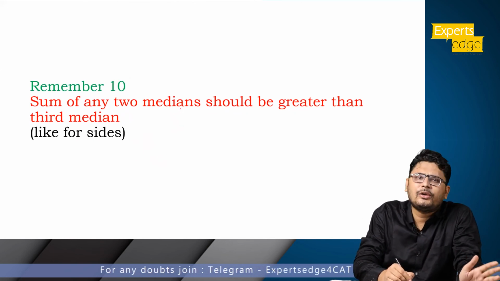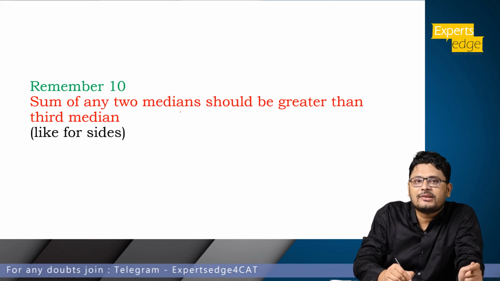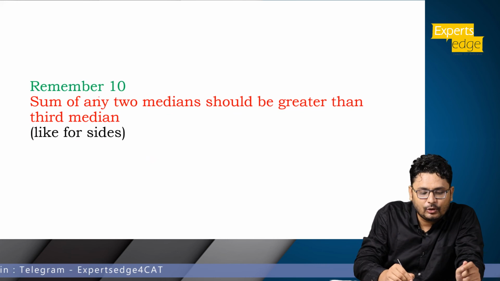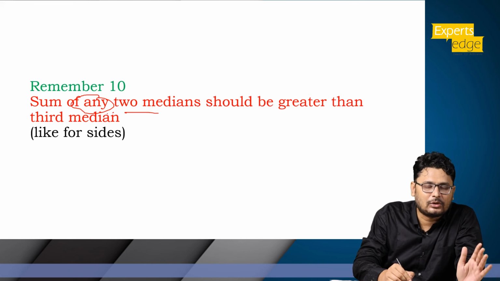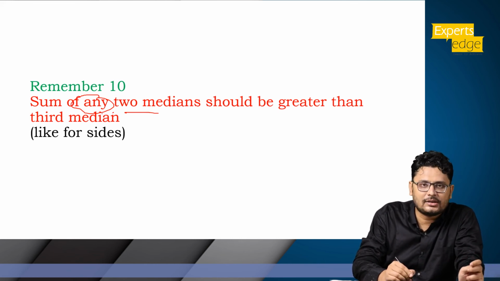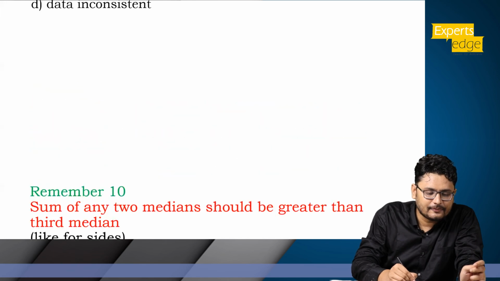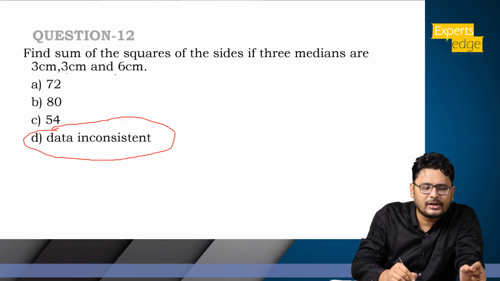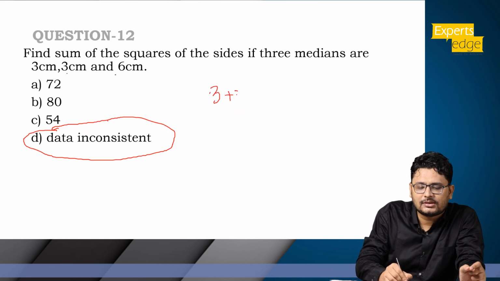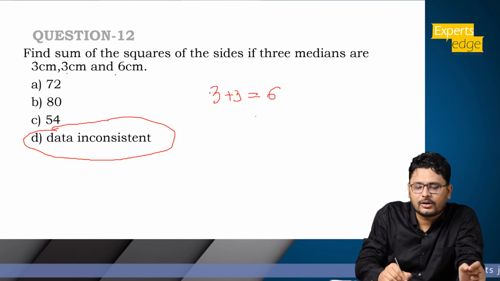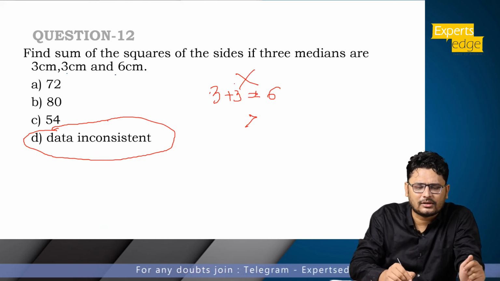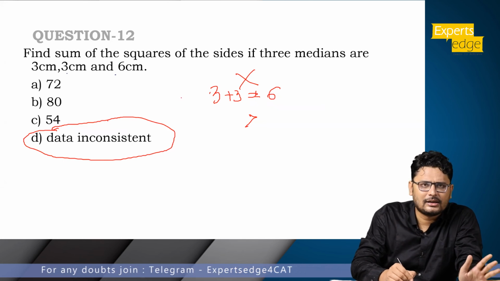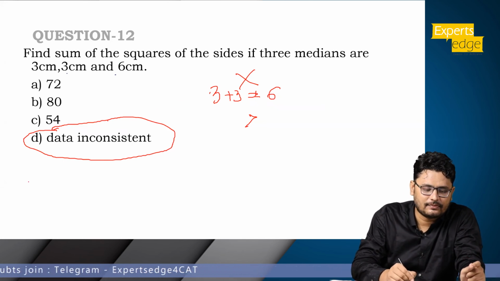For sides, we had done that the sum of any two sides has to be greater than the third side. The same relation goes for the medians, right? The sum of any two medians has to be greater than the third median. Okay, so please remember this. For a triangle to form, the sum of any two medians has to be greater than the third median. So tell me, is the sum of two medians greater than the third median? No, because two medians are 3 and 3, and this 6 is equal, but what I want is that the two medians should be greater, so this will not work. This will not be a triangle, so this triangle will not form at all, right? So you can't use that. Is everyone clear? This triangle can't be formed, so the answer is data inconsistent.